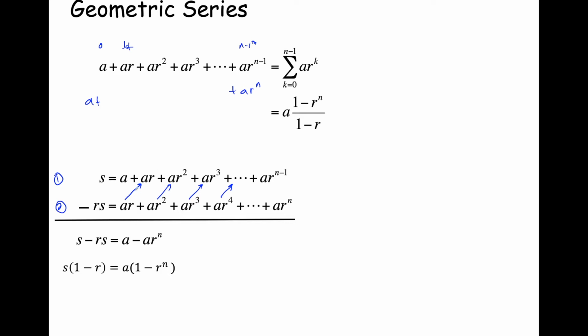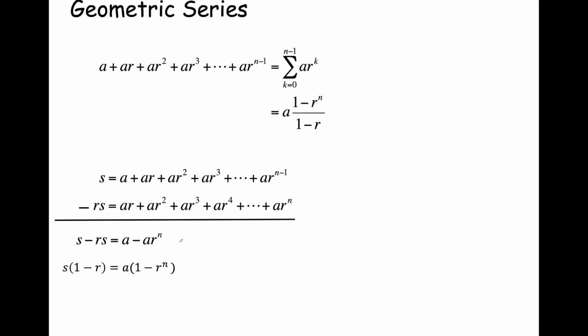And so when we do the subtraction, well, ar is going to subtract to 0, and all the other terms are going to subtract. We're left over with this a term, and we're left over with this a r to the n term, but that's subtracted. So on the left-hand side of equality, we have S times r minus S. On the right-hand side of equality, we have a minus a r to the n power. So we factor out a common S from the left-hand side, so it's S times quantity 1 minus r. We likewise factor out an a from the expression on the right-hand side, that's a times 1 minus r to the n. And now we divide both sides of equality by 1 minus r.